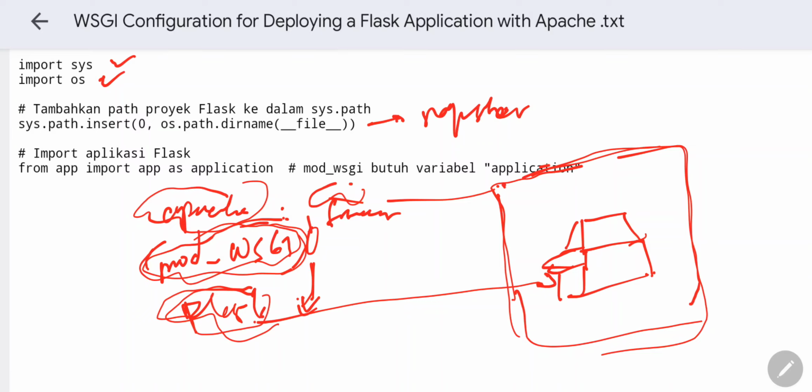Imagine you have a store in the mall and you have to know the address of your store, maybe on floor 2 number 100.